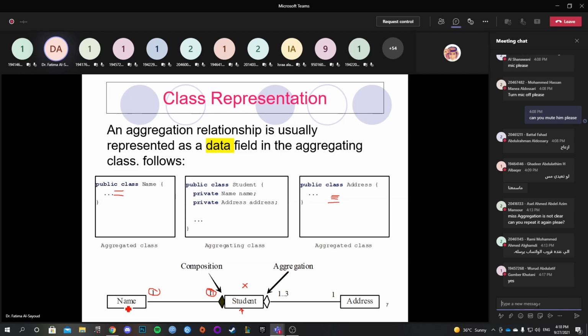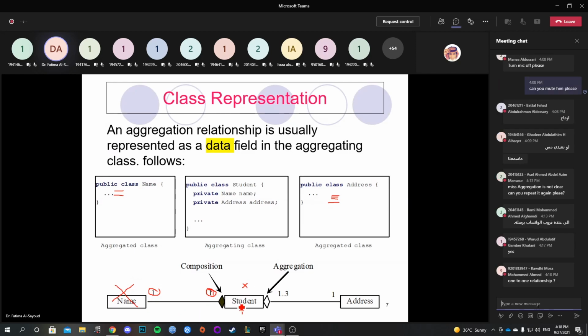What does that mean? If you delete a student, if the student is no longer registered at the AOU, that means we don't need a name. Why would we need a name? It's not related to anything. Yes, it's a one-to-one relationship. But the point is, in this part, the one is close to the student. So if the student is not registered at Arab Open University anymore, that means we don't need the name because it's meaningless, right? So this is the composition. This is an example of composition.